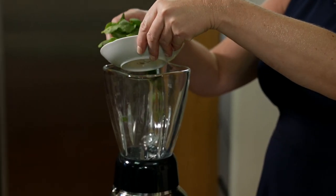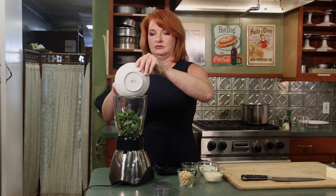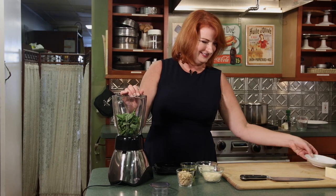And you need to be careful not to overprocess this, because the basil will lose its color. And of course, this is fresh basil, unlike my last name, Basil, which is spelled different, B-A-J-S-E-L. But we're going to start with that.